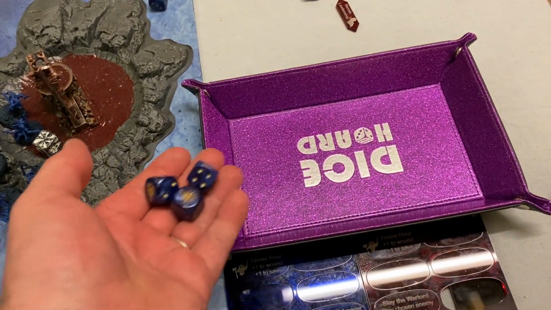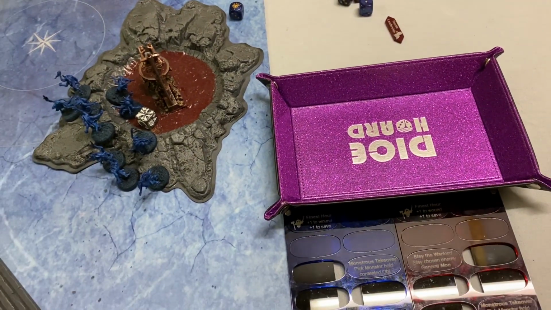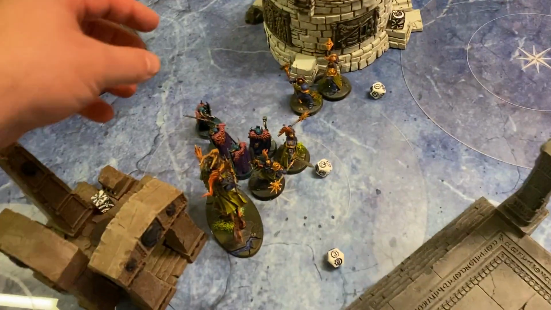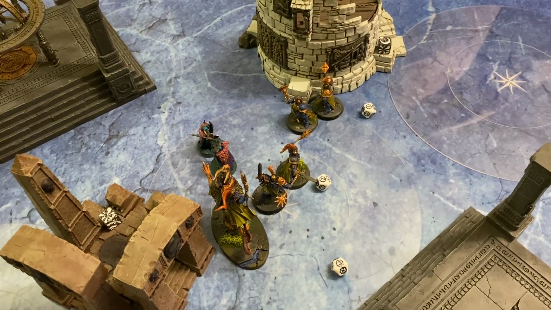And then ran 2. Failed all of them, and then I've got no save, so that's just going to be mortal. I get a 5 up. Failed, so it's going to be another 2 dead. And then you've just got your last 2 Sequitors to go.